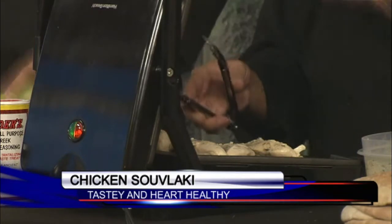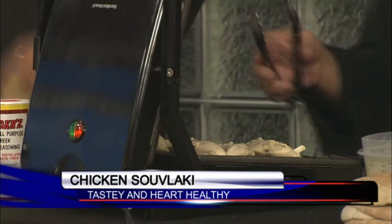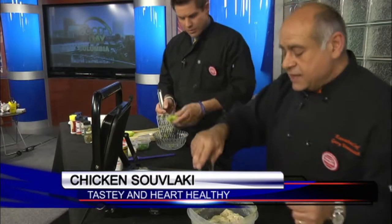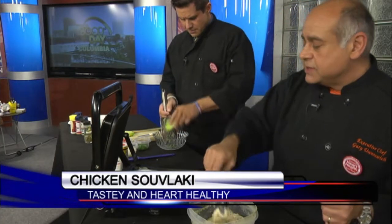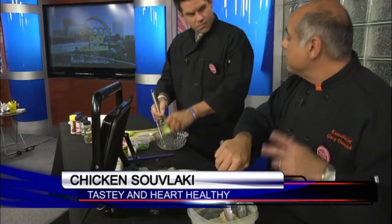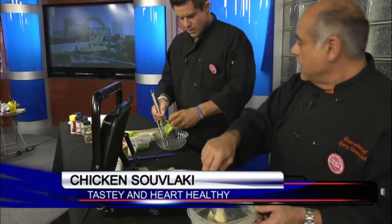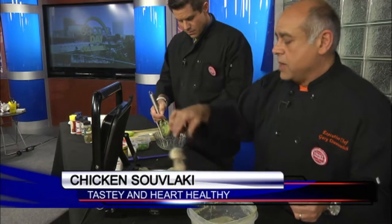The chicken is marinated. What you're doing right now is grating the cucumber. For the sauce, you scooped out the actual center of the cucumber — took out the seeds — because it's not very palatable. If you're doing it for salads it's okay, but for sauces you want to take out the seeds. You just grate it in there, don't worry about it.